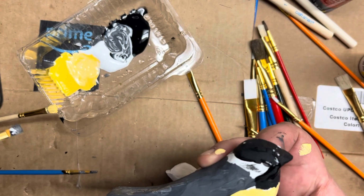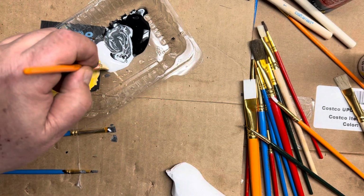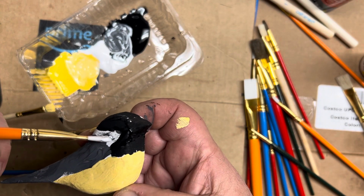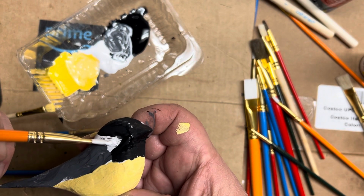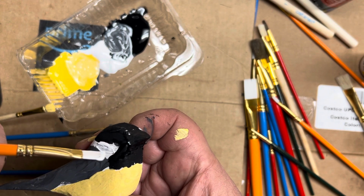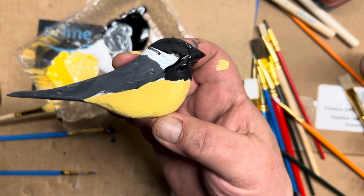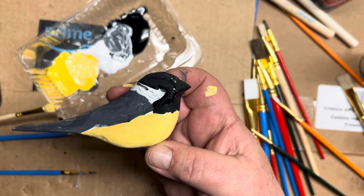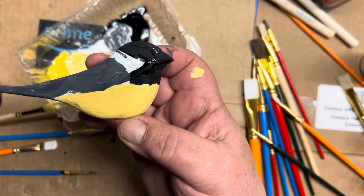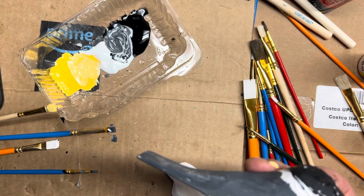7 minutes is a long time for my little iPhone. But that black smudge, we are just going to paint over and see how that does. So there's our black-capped chickadee. It's a beginning. And I was hesitating too long because I didn't think I absolutely knew what to do.